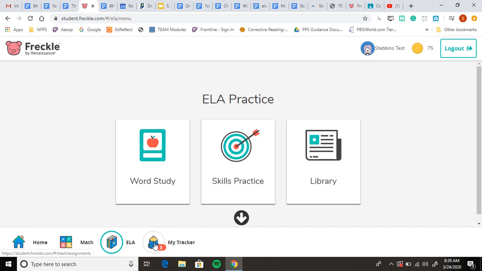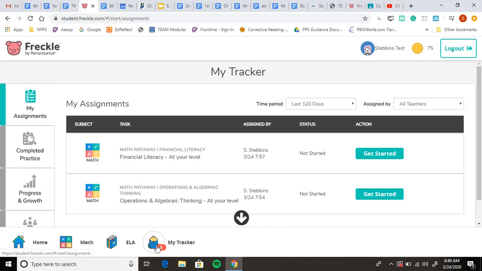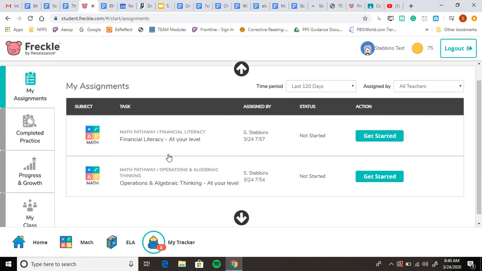Let's start out slow. But then this is the really cool screen that I did want to show you all. It's called My Tracker. So My Tracker shows me the assignments that I've completed so far. So before these 2 assignments, I did the pre-test for each of these. And now, since it has my level, I can get started on practicing those to get better in these areas.